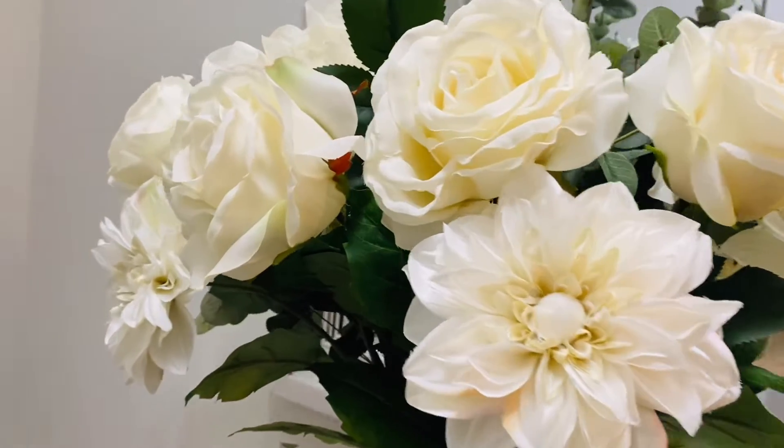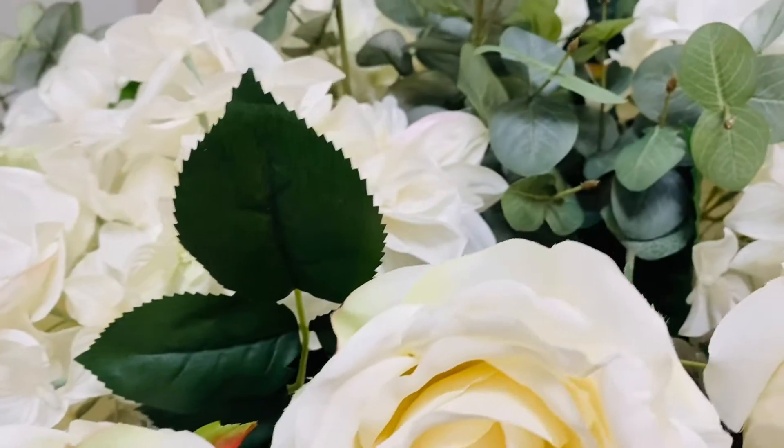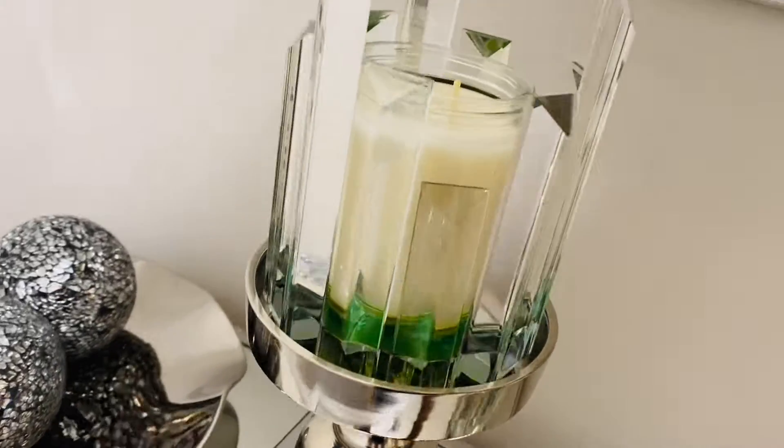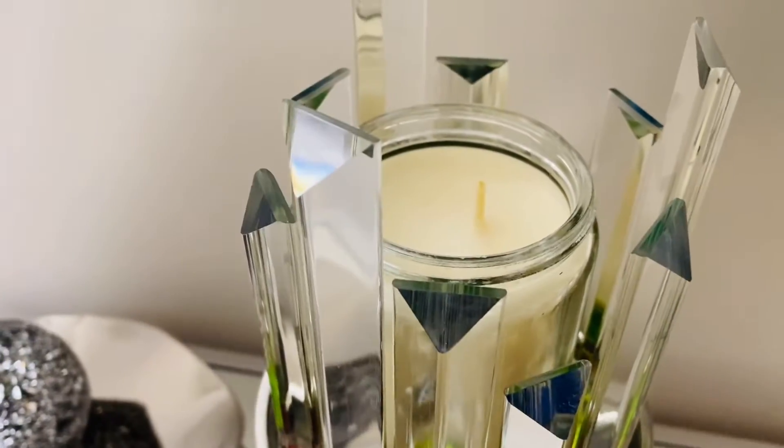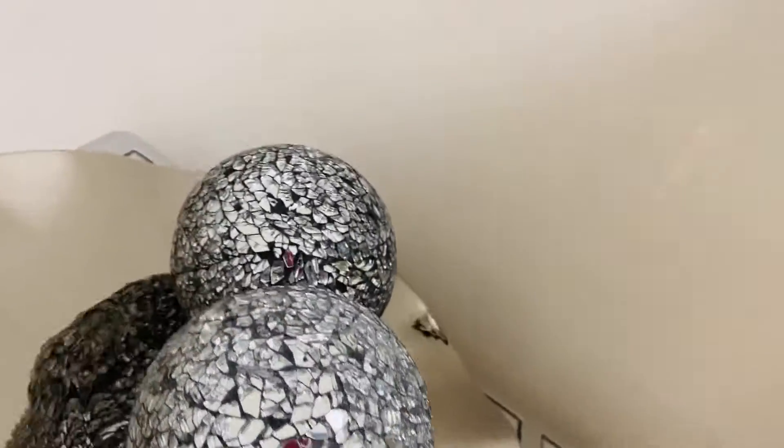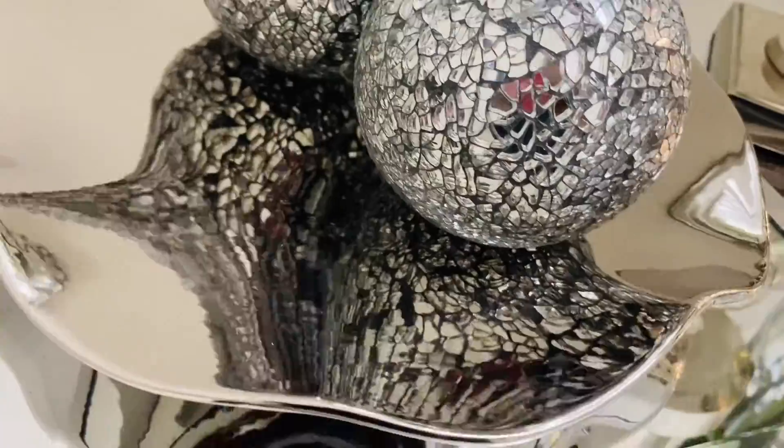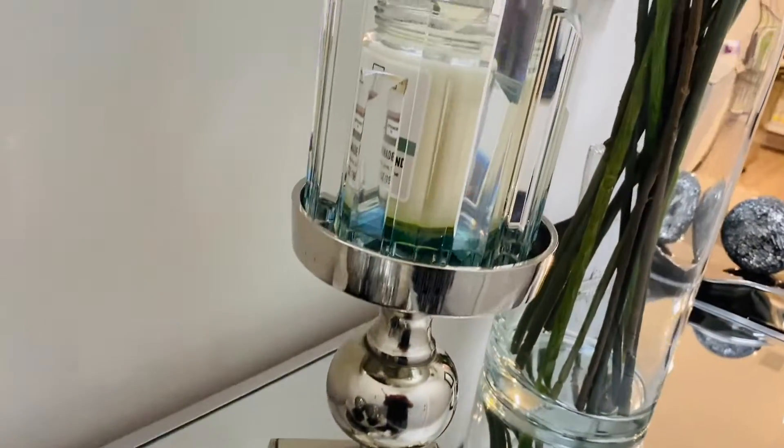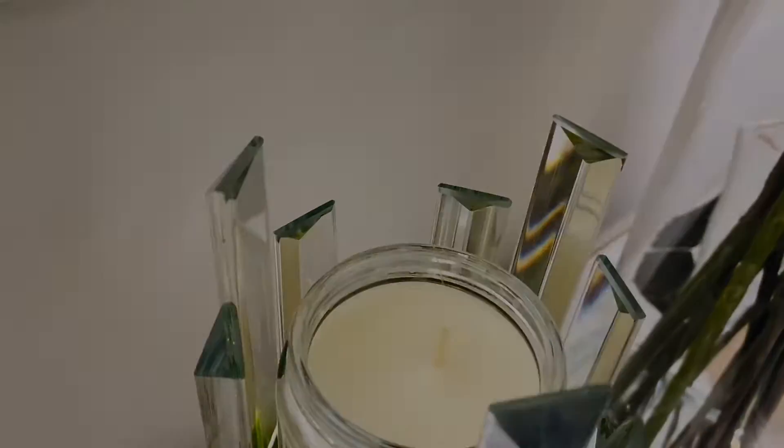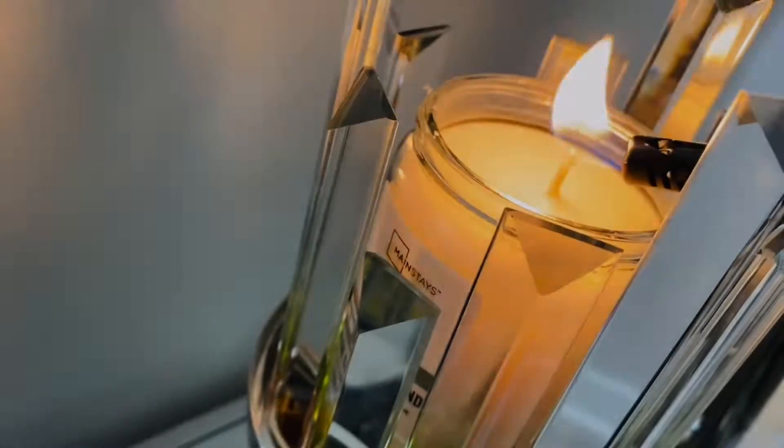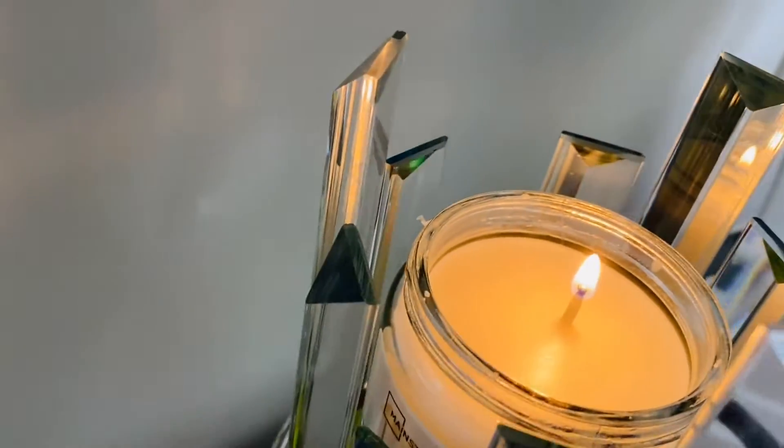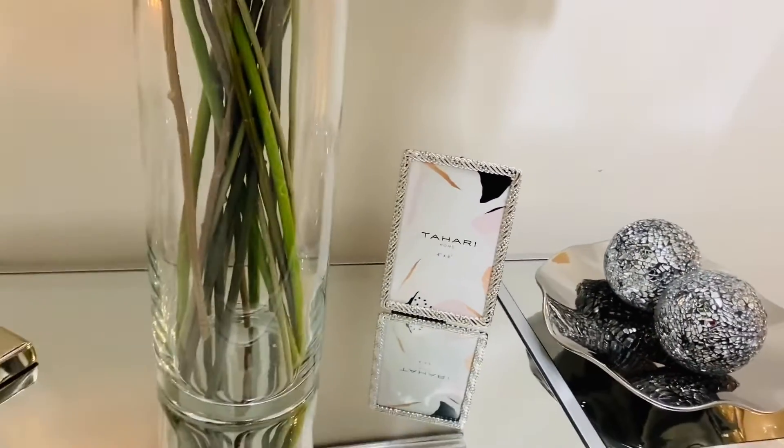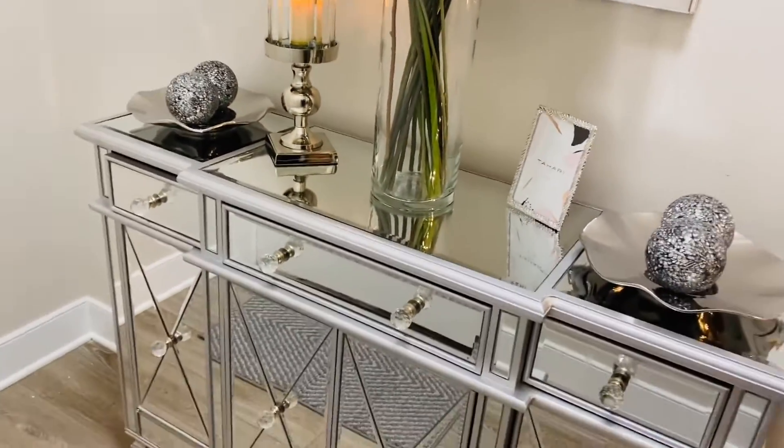Alright my lovelies, so now that we have our flowers here, everything is looking all glamorous and sophisticated. I am so loving it from the flowers to the vase to all the beautiful decorations on my console. I'm telling you, this console has been sitting here for a minute and every time I say I'm going to go get something to jazz it up and I haven't guys. I've been working, you know how the day-to-day life gets you. But when they brought up this collaboration, I said you know what, this is the perfect time to go out and get the things that you need. So I went last night, got found all these fantastic bargains and it was my day. At Michael's, at HomeGoods, at every store I went to, I got a markdown, a clearance and look at this. It turned out absolutely awesome and I am so loving. Except for that picture that I need to put in that frame, everything is absolutely beautiful.